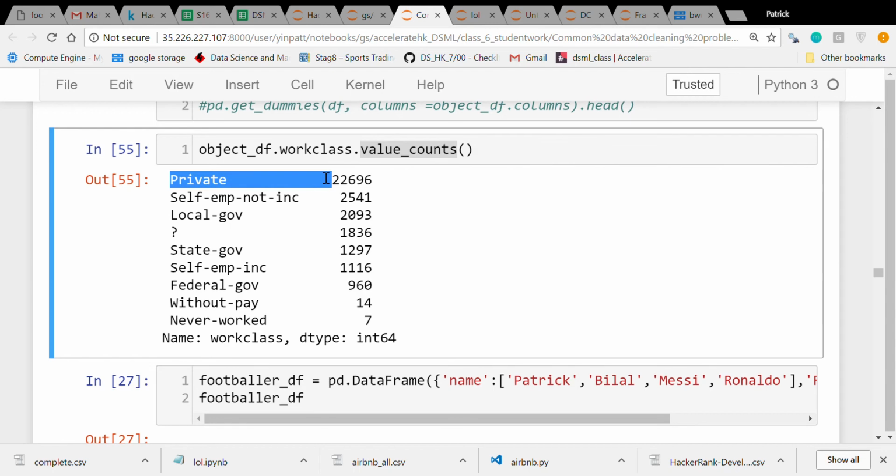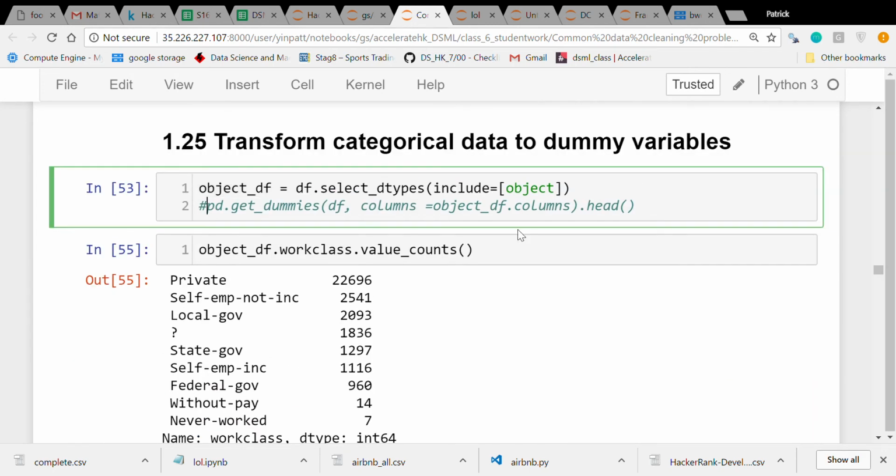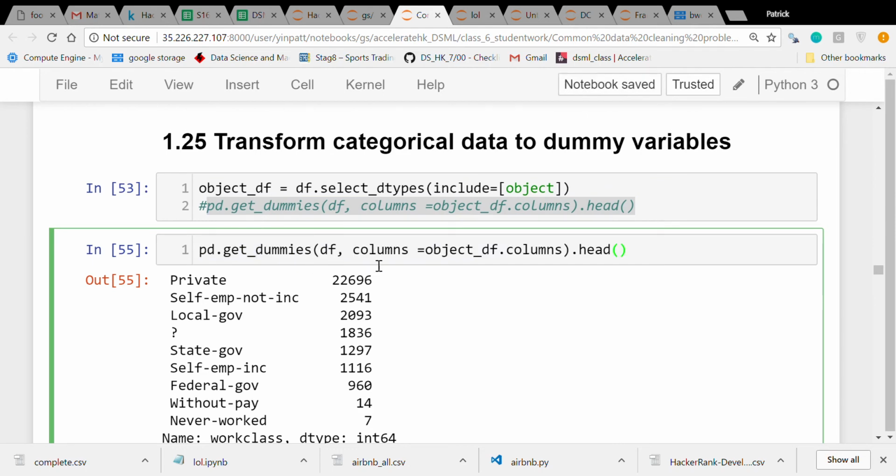Okay, but if you want to quantify these, how would you do it? Have you guys heard of something called dummy variables? You might have heard of it when you do stats in uni. So basically, dummy variables are. Okay, let's say I stick with work class.